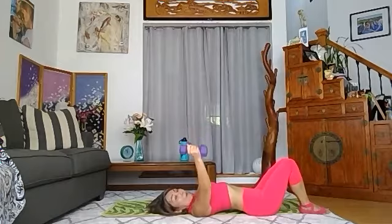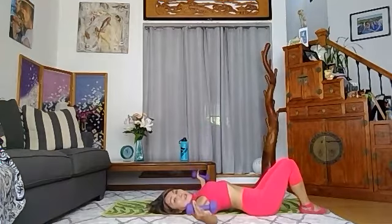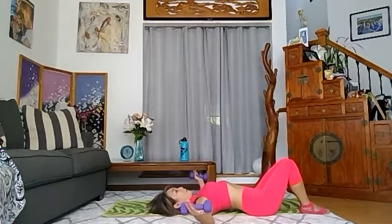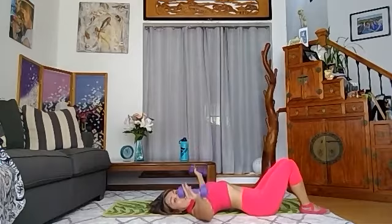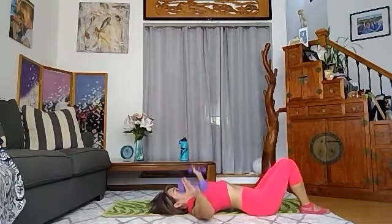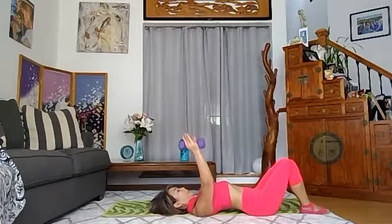Chest is up. Open both arms to the side, but you don't drop like this. Keep that up. So upper arms touching the floor all the way to the elbows and bring back. Keep the soft elbows. Two. Meanwhile, your chest is up. Keep the good arch. Good.